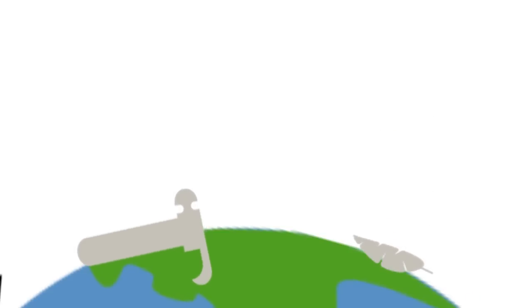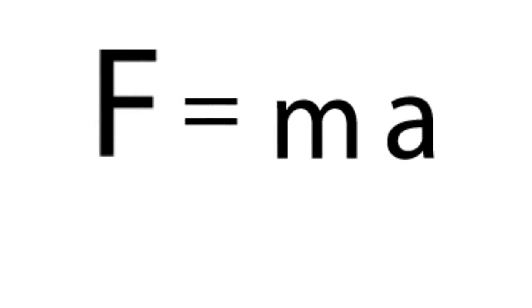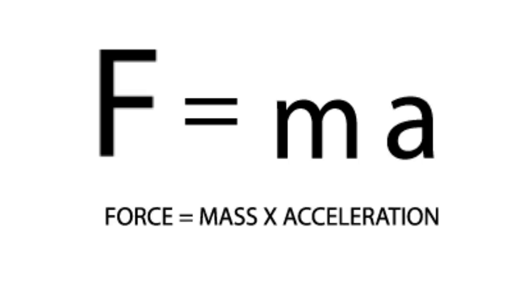Common sense tells us that heavier objects fall faster because we see that all the time on Earth. One of the most common equations in physics is force is equal to mass times the acceleration, which, if you rearrange, gives us force divided by mass is equal to acceleration.